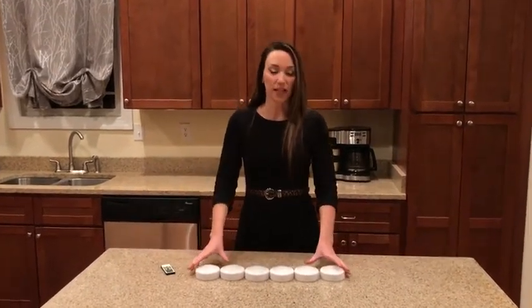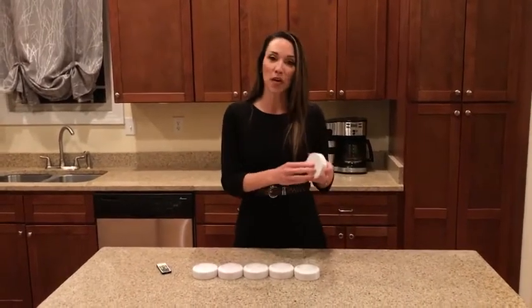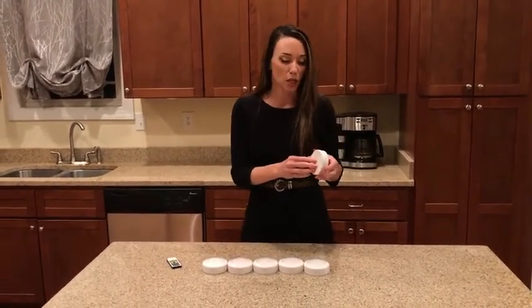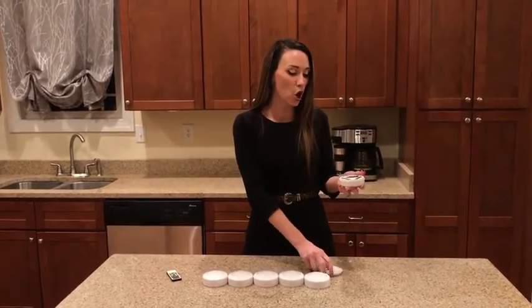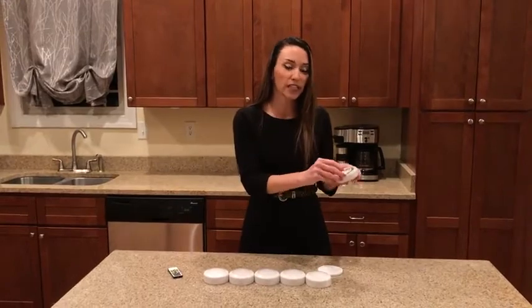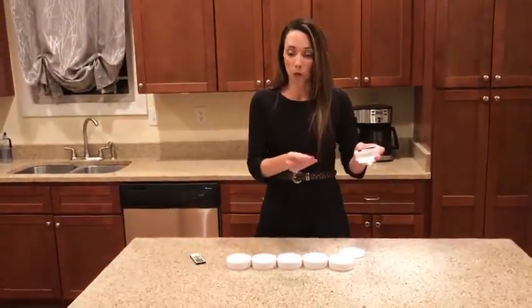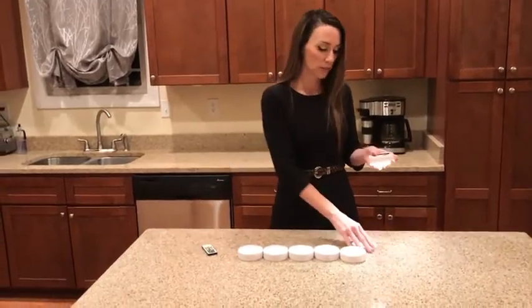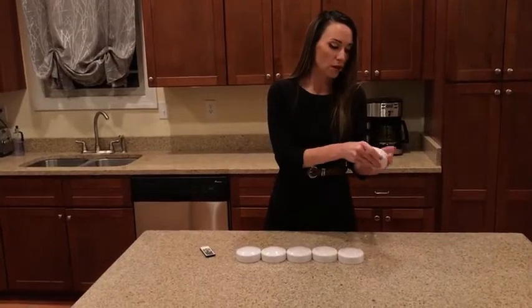So here are the 6 puck lights. They come with 18 batteries, so each puck light has 3 AA batteries. The one thing that you need to remember is you need to take the back off first and pull the clear tab off of the batteries on each puck light before they will work. And then you simply place the back piece on.